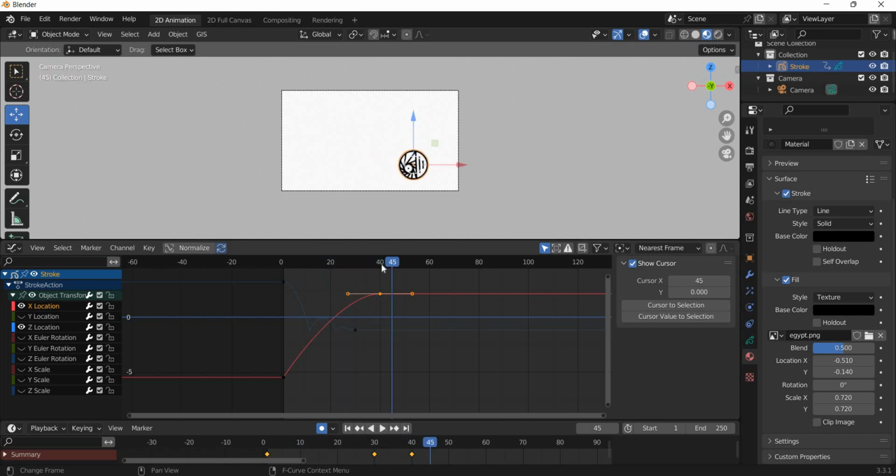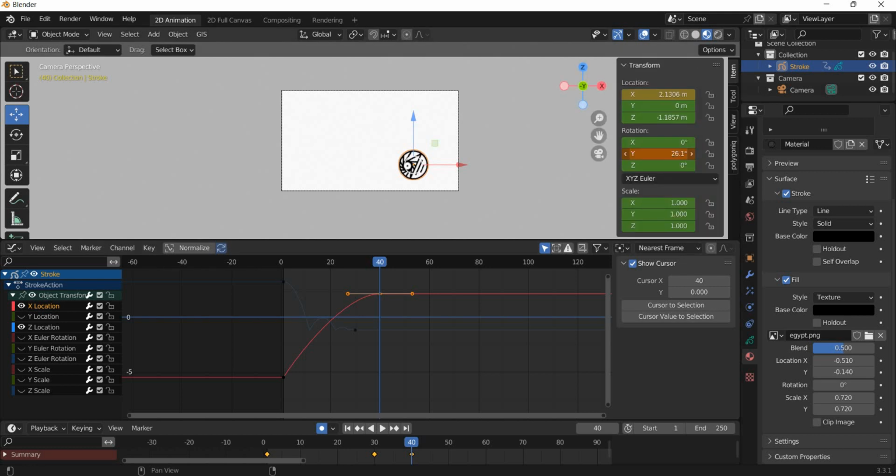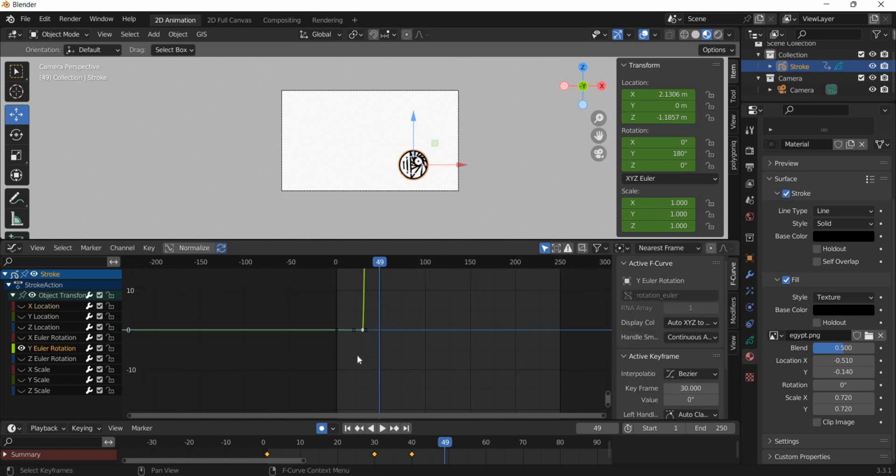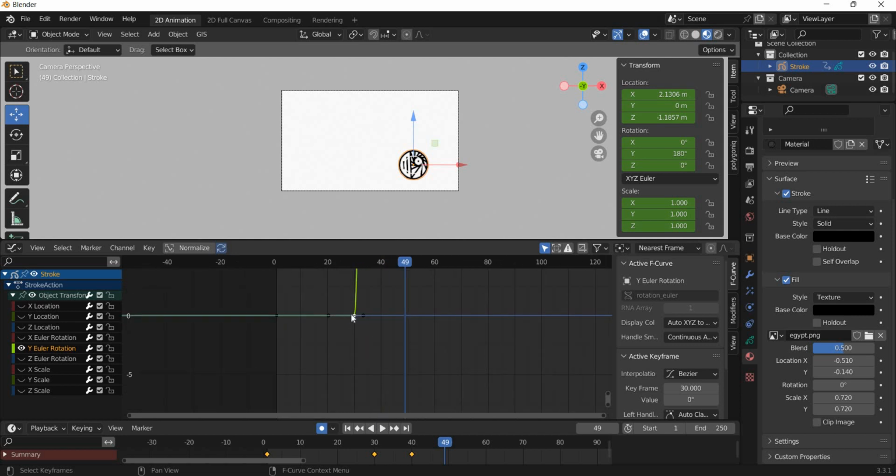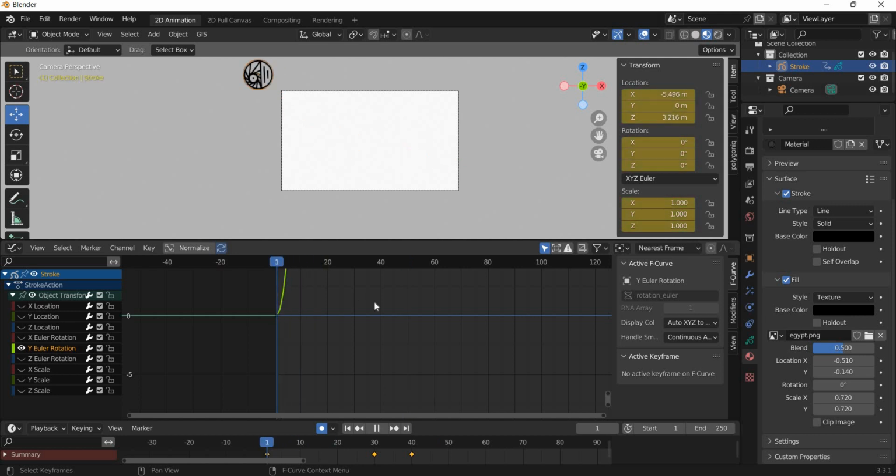Now we want to add the rotation. So at 30 we hit the N key and then we want this Y rotation. So if I say 180 degrees, then the ball is going to animate, and it is animating. So we need to look at our Y rotation, so we'll select the Y rotation and then hide everything else. So you can see that there is a key at 30 and there is a key at 40. So we will delete the key at 30. So delete keyframe, and now it happens from 0.